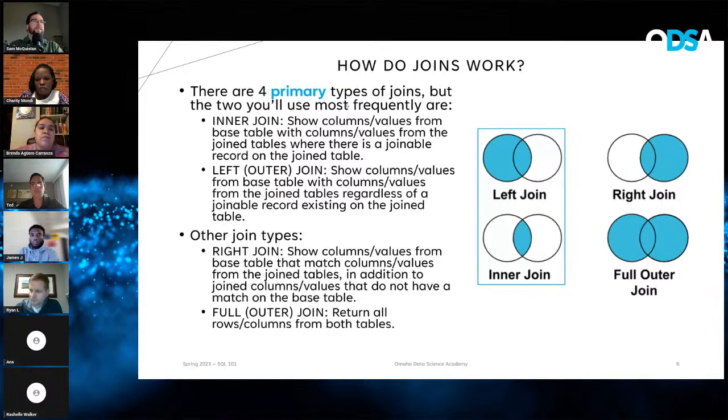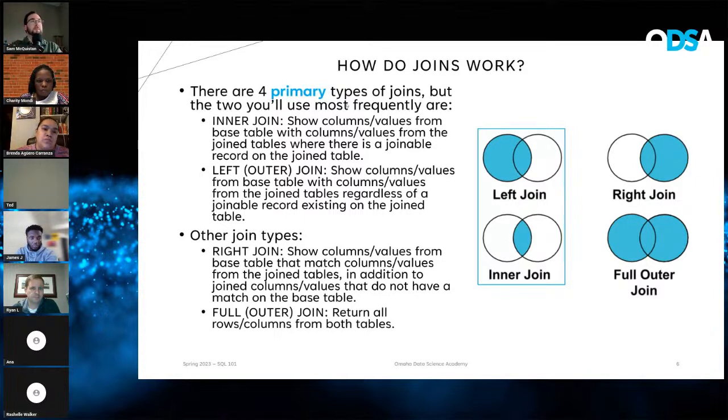So what does the inner join do? It shows the columns and values from your base table that you're querying. So think about a sales table, and it's only going to show the records from a joined table that have a match. So a question that you might be asked for this particular scenario is, I want to know how much revenue we've accrued on all of our sales, regardless of if we know who the customer is, or only if we know the customer. Sorry, this is the inner join. So the inner join would be, I want to know all sales for customers who have a matching sale or a matching customer record.